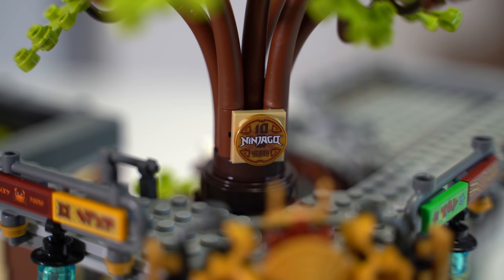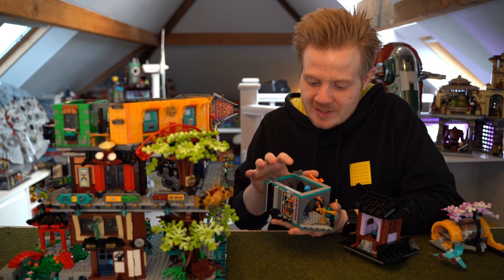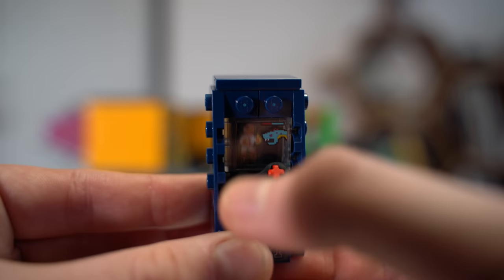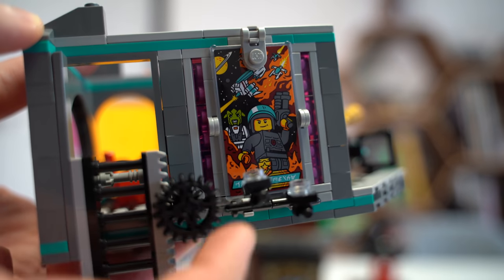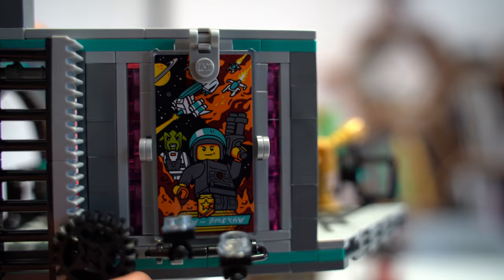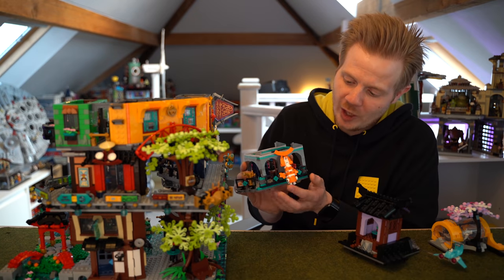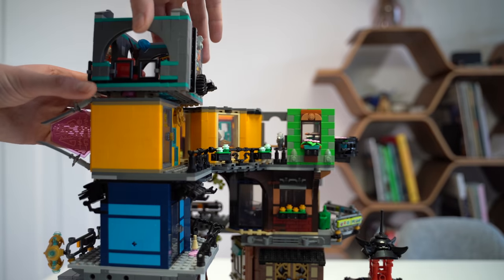You also get three more little buildings. One of my favorites is the ninja hideout, which has a gaming chair and a really sweet arcade machine where you can click the little guy up and down — a printed piece inside. On the back there's a play feature where you can roll a ladder up and down. There are also nice sticker cheat screens for little movies, including a space police reference. You also get a really cool telescope piece and an awesome built koi carp using two Mario feet pieces in orange.